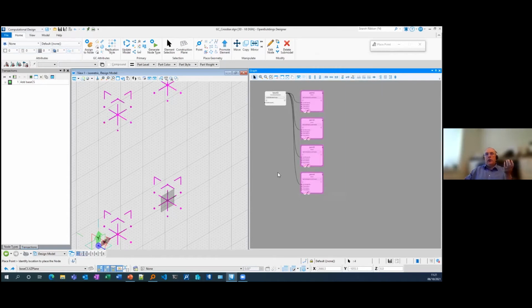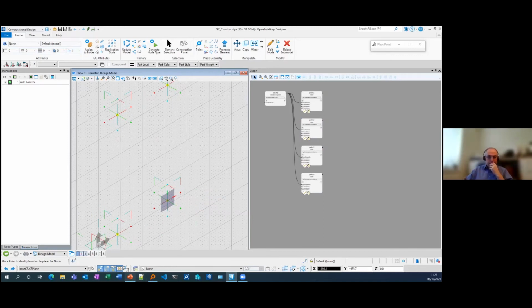So we know that these node points will be invisible on the final output. When we generate the node type, it will keep them embedded in the object because it needs to, but they won't be drawn. That's a really useful tool. So you can begin to separate out the nodes that you've used to derive the output from the actual geometry that you want to output itself. So that's a new technique there.